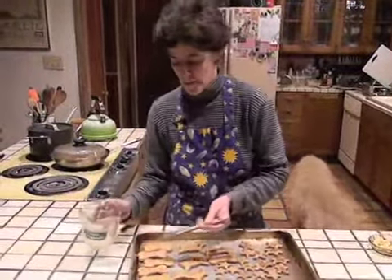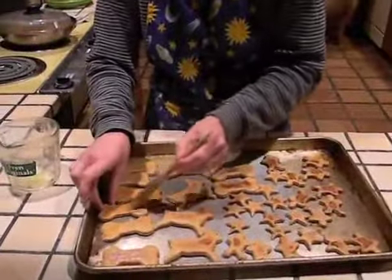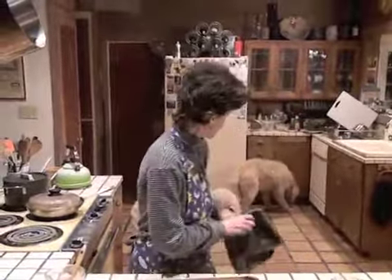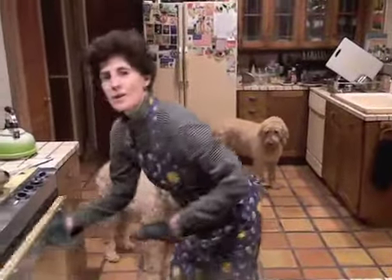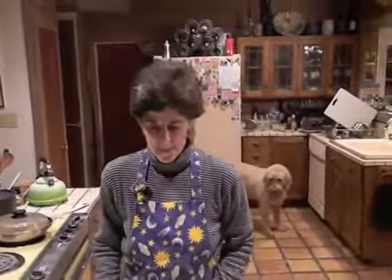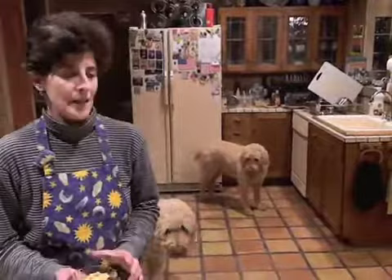Another 25 minutes have gone by, so now it's time to turn your oven off and brush the biscuits one more time with the egg wash. Once they're all brushed, place them back in your oven overnight to dry out. Yes, those poor dogs will be waiting an entire night, but they have so much to look forward to in the morning. It seems like it took a bit of time to make these biscuits, but my dogs are well worth it. And what's more, I have a full batch of them to serve up in the morning — so unless you have a huge herd, it should last them a while, and you a while too.